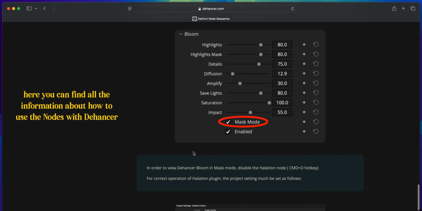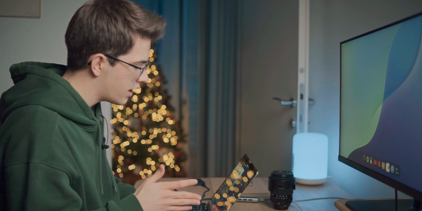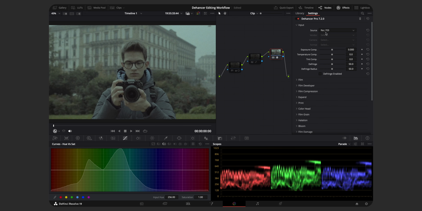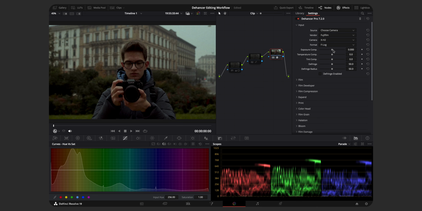And now in this sort of little tutorial, I'm just gonna show you some basic nodes. So the first one will be about the light and contrast, the second one about the colors, but I'm not gonna make any edits to the colors, and then the third one is gonna be about the Dehancer. So let's start with this first clip. The first thing you will have to do is quite simple, so just go on the input tool, then select your camera. This is the process that I've been doing with the Dehancer.